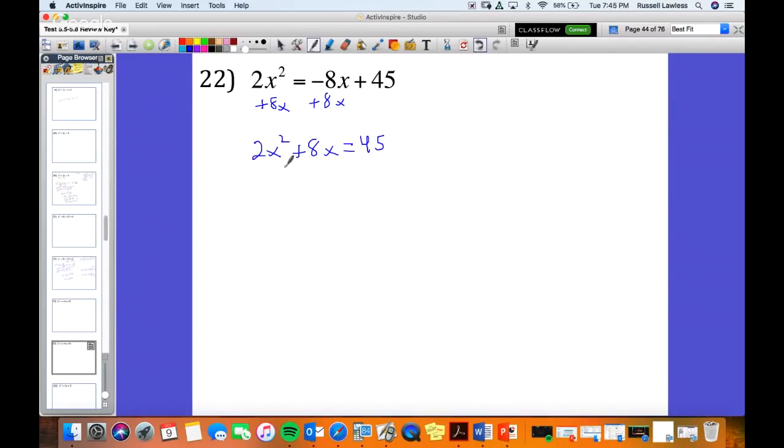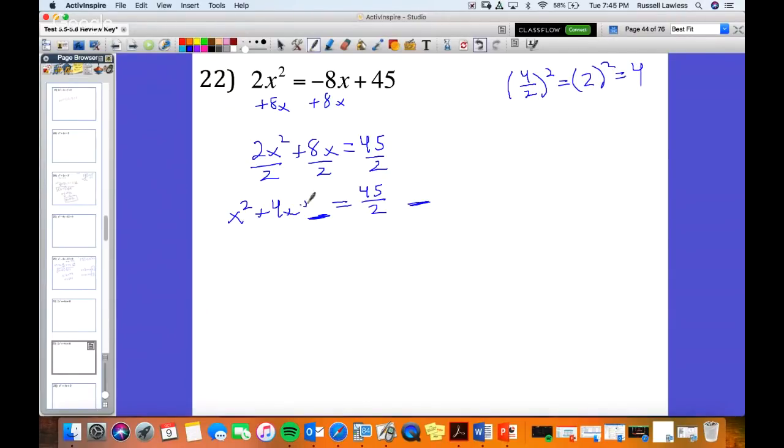Because here's the thing, you cannot complete the square if there's a value in front of x squared. So what we got to do is factor out this 2. Not factor out, sorry, divide out the 2. So I'm going to divide out the 2, which would give me x squared plus 4x is equal to 45 over 2. Now, don't be worried about this fraction. Leave it as is. We'll get to it in a second. And so I have essentially my blank for completing the square. I'm taking the 4, dividing it by 2, and squaring it, which is really 2 squared, which is 4.